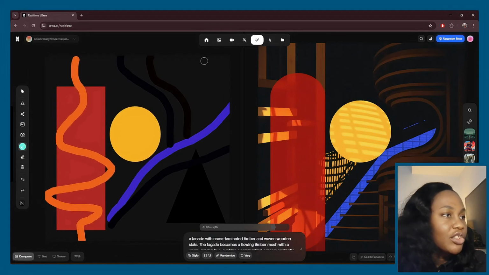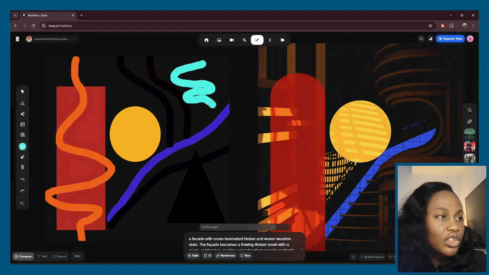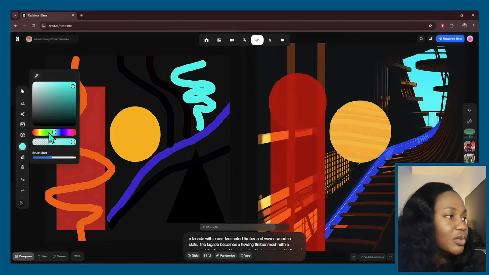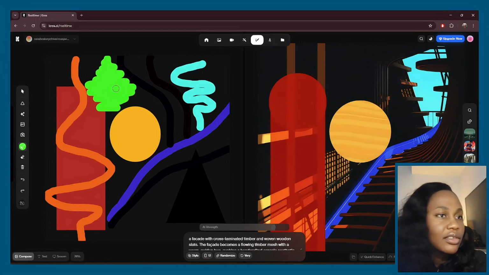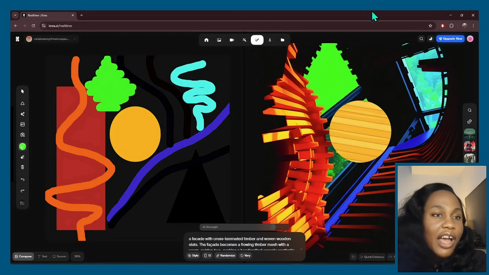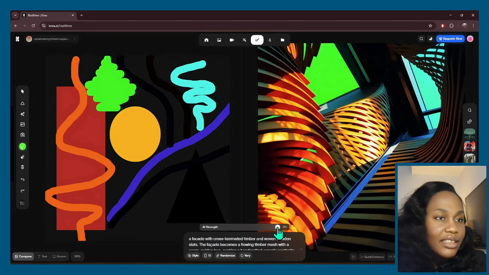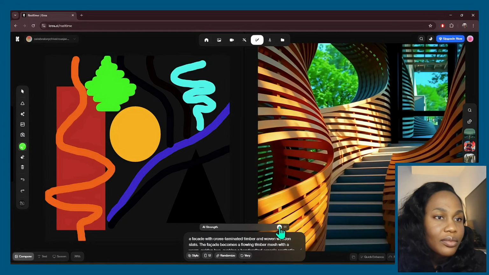I think tools like Krea and Formas give you that immediate visual feedback and satisfaction. And over time, you start to learn the language of the tool. You start to know what works and what doesn't work. So I'm just going to put some green here. I learned that green in most apps tends to be very literally translated to foliage. Not always, but in most cases. So I just put some green there. Now we have a very chaotic image. So I'm going to increase the AI strength so that it's a bit less chaotic. And there's our image.